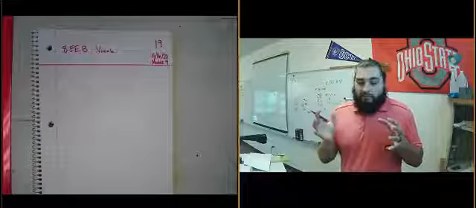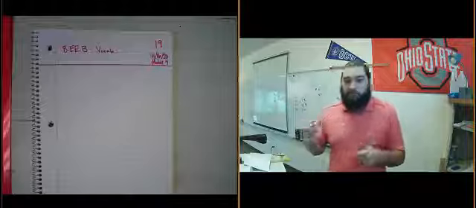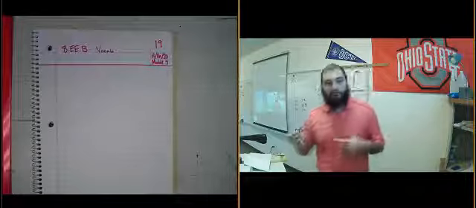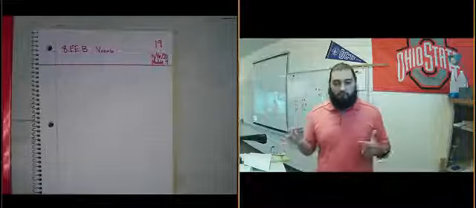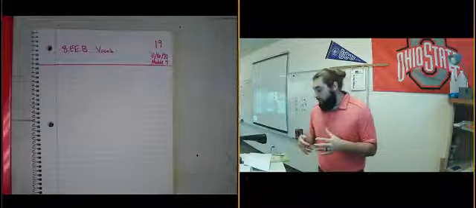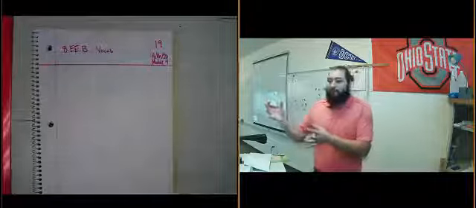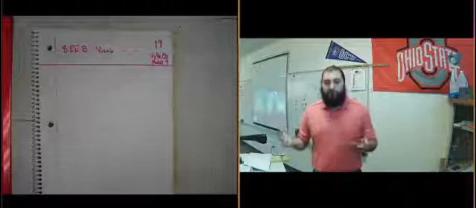8.EE.B vocab. And we need to make sure it stays with this standard, because a lot of it is tied directly to making this happen. We're going to use this vocab and the information we take in these notes and see through the rest of this module as we get into functions. So we start here with graphing equations, and then look ahead at how that turns into graphing functions.